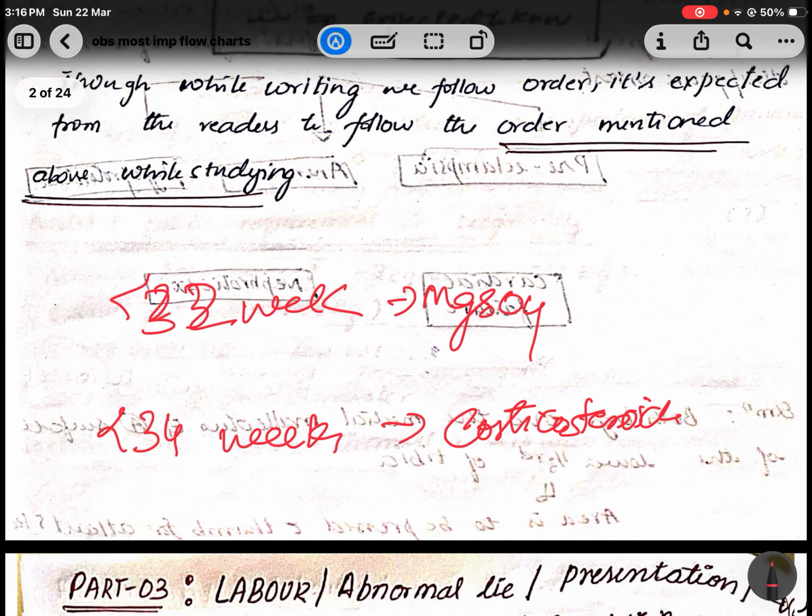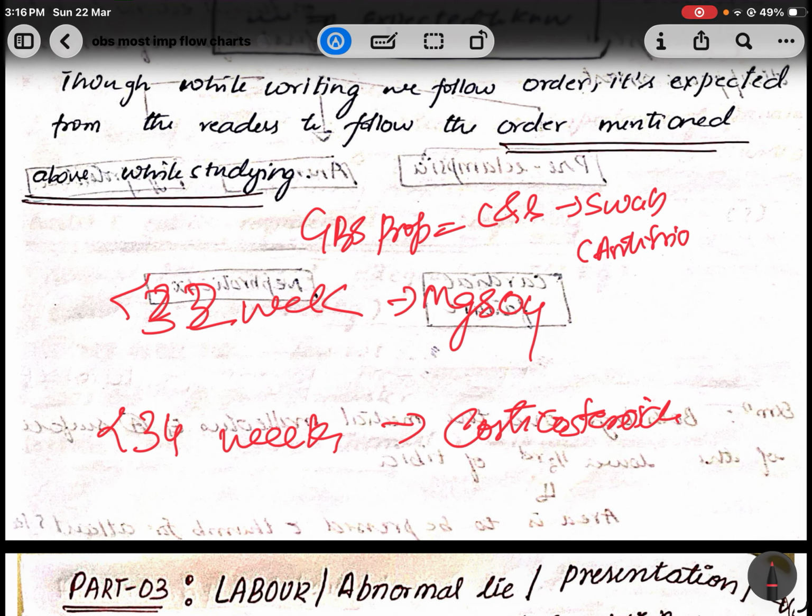So again, this is the broader overview. If it's a preterm labor, obviously you can go for GBS prophylaxis also. For that you need to do a culture and sensitivity with the swab. Okay, so that is one question, about antibiotic prophylaxis, you can write about it also. So this is where I will share where this is going to be useful.